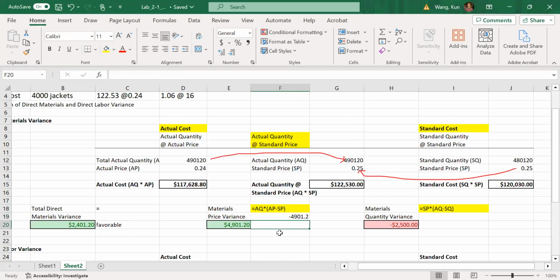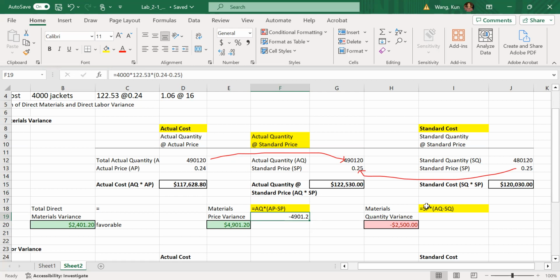Let me see. Yeah, okay. You can see, by doing this, I got the same number as when I compare the total cost, actual cost, and the middle number. Either way will work. So again, this is a green color because I got a negative variance, so it means the actual price is smaller than the standard. Again, it's a favorable variance.